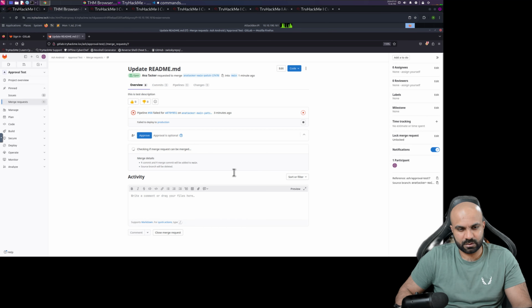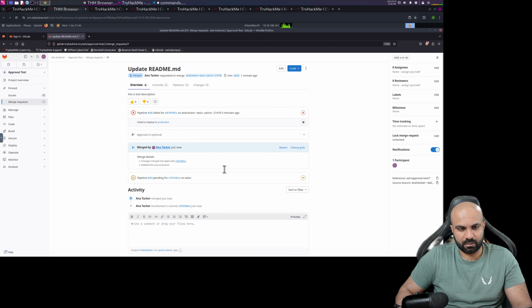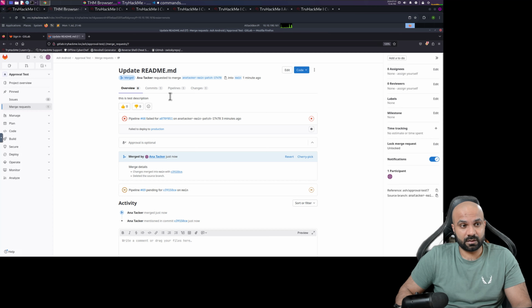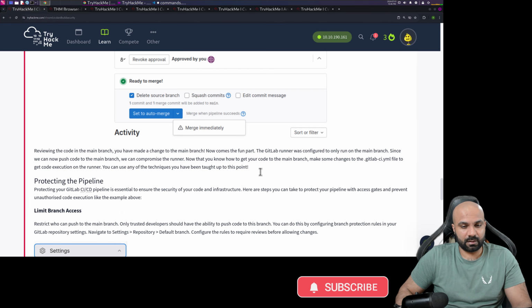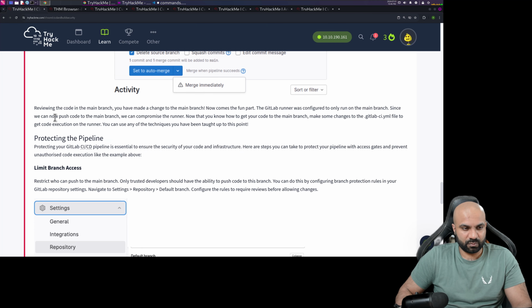Yeah, we'll merge it. Let's see what happens here. Yeah, okay. So I'm able to merge my own changes, which is not a good practice. And that means if I am a compromised user, I can merge anything here because there is no two-person approval setting in place. Okay, let's move forward.